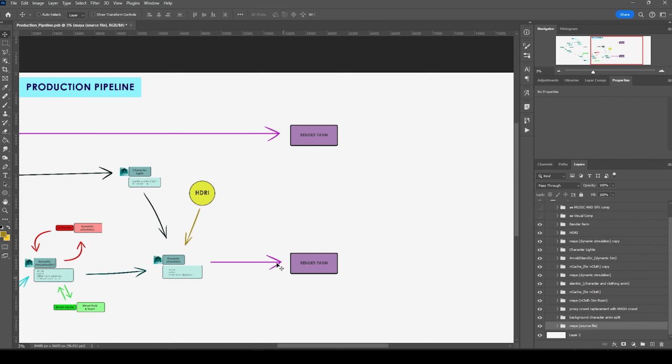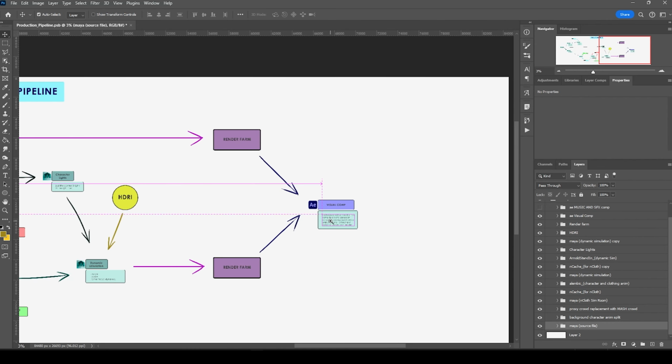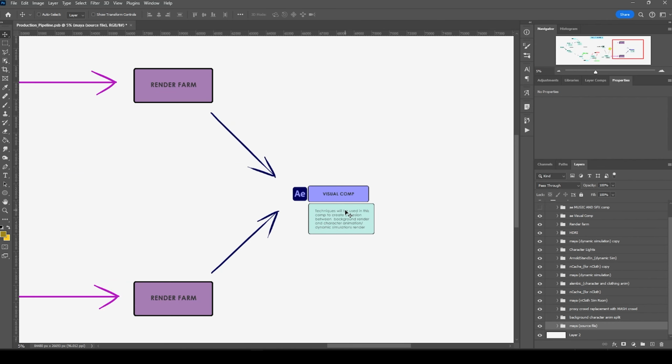So the render farm should give me back my 4K renders, and those 4K renders go into an After Effects visual composition. At this stage, I'll be doing everything to ensure that I create cohesion between the character animation file and the background. What I mostly have to worry about is lighting interaction. So when something is happening on the center stage of the character, if it has to impact the background characters, I'm going to be doing all that in After Effects with some fancy tricks.